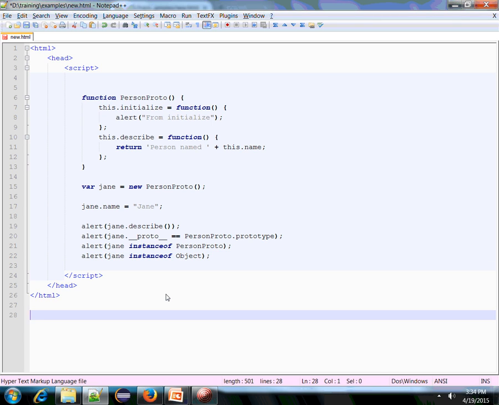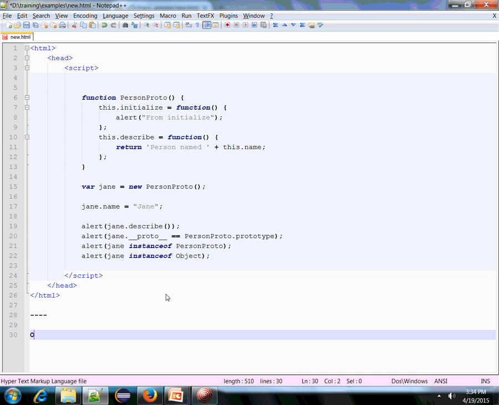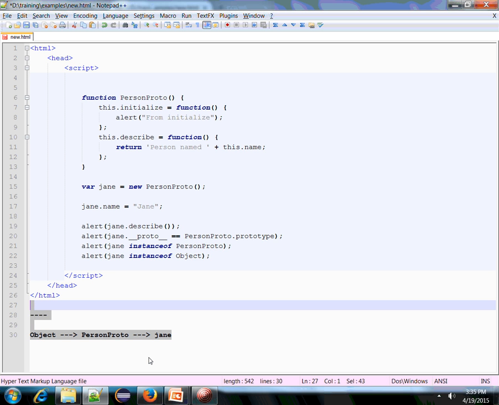So it's like Object, Person proto, and Jane is the instance out of it. So if you call the instanceof operator on Jane over Person proto or Object, it will still result in the same true expression.